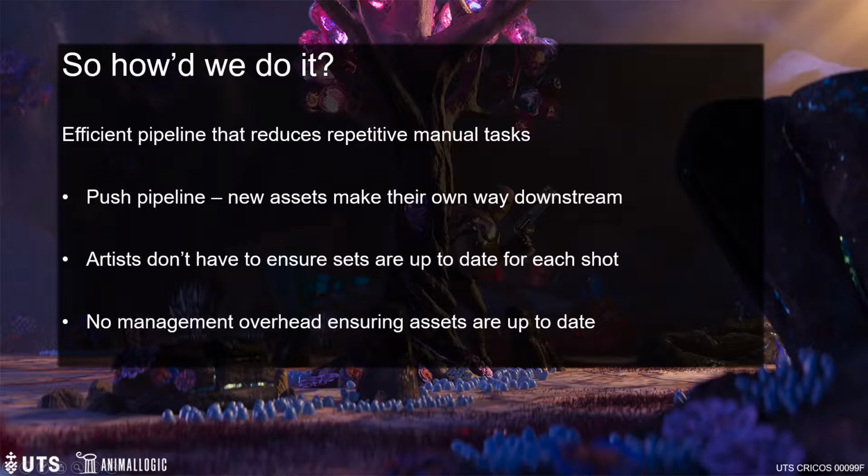There's a few factors to this, but a very large one of them was we had an efficient pipeline that reduces repetitive manual tasks. So we have a push pipeline where new assets make their own way downstream. Artists don't have to ensure that their set pieces are up to date for each shot, and we reduce the management overhead of making sure people have updated their scenes.